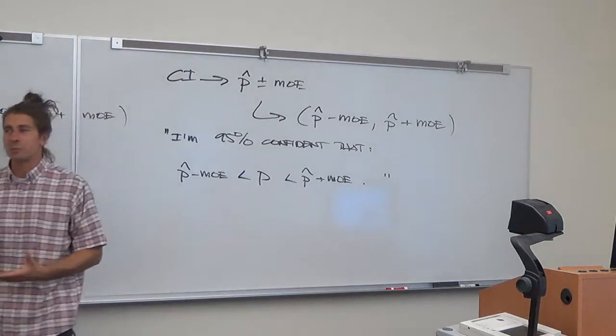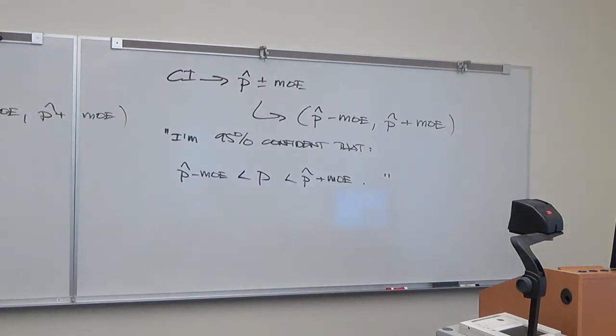I wish they didn't use p and p hat. You know how x bar and mu are used? I like that because they're very different. Mu is different than x bar. I wish they used like p and f or something like that for fraction. I don't know. But they don't. They use p hat. Some books use p star. But we're stuck with it. We're stuck with that language, which is unfortunate, but whatever. We'll learn it.